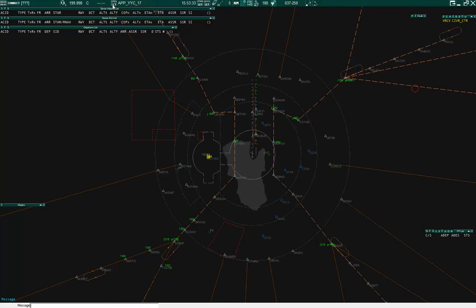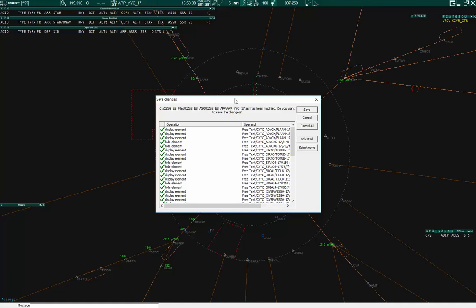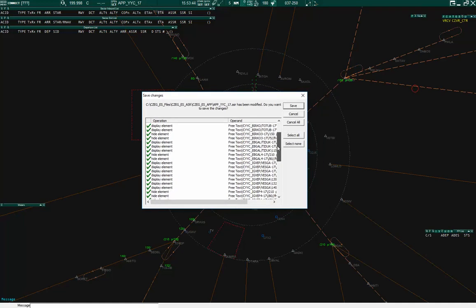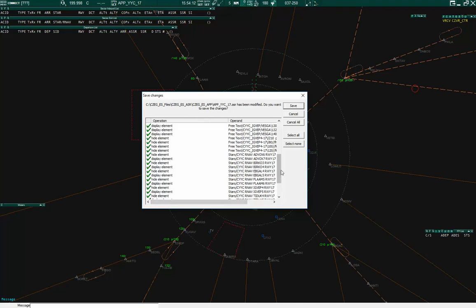If you forgot to do so and say you are closing the sector file altogether or you're closing this ASR, then it will prompt you. And sometimes we tend to overlook this window here, but it's important, because if not, next time you go back in, you realize that you lost all the changes that you wanted to implement. So this is only giving you the summary of the changes you did for this specific ASR, in this case for the 17s, and allowing you to quickly check what happened. You were displaying an element, you ended up hiding an element, and it tells you which element that is, the free text for Calgary, and so on and so forth. So it allows you to quickly take a look at what you did.